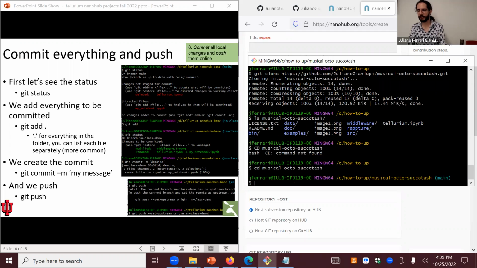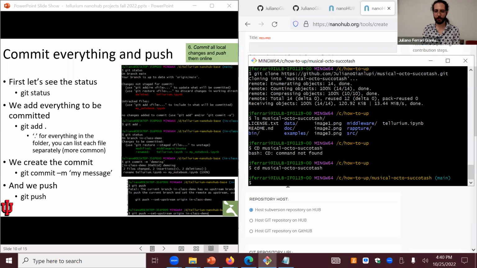So I'm in the folder where I have cloned my repository, and you can see that I have this parenthesis main on the right hand side of the path. And that parenthesis main tells us that we are in the main branch of this repository in GitHub. We don't need to worry about that today, but if you want to learn Git, and I suggest that you do, just for life, that's something that you're going to have to move into.